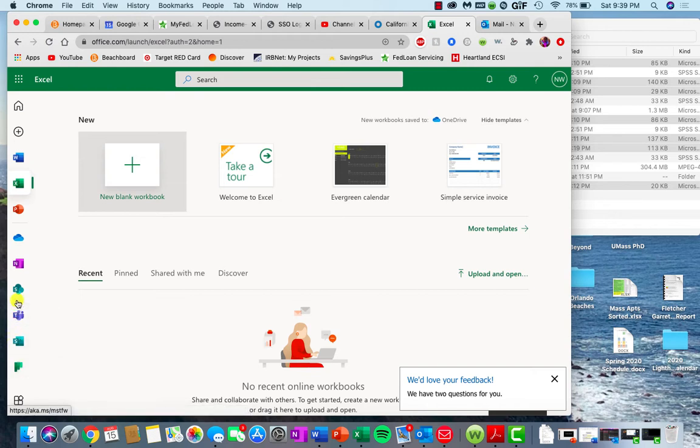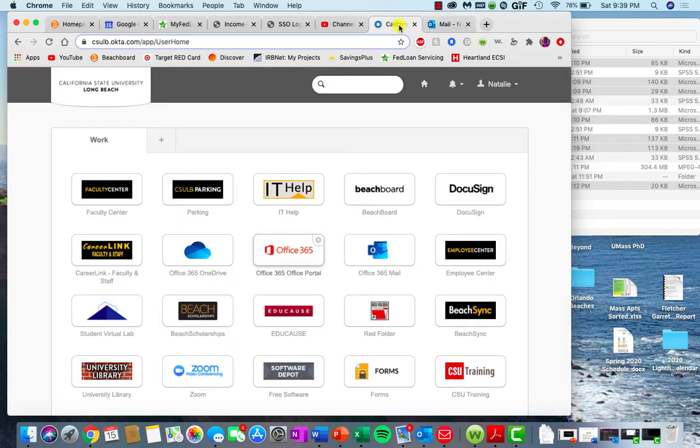Microsoft has a lot of other really great apps. So like I use OneNote to organize all of my notes for my classes. I also use Planner. So it keeps my life organized. Planner is a great way to work with groups. You all subscribe to a planner and you can delegate certain duties to people, see if they've started those duties and when they've completed them. So I encourage you to kind of explore what the Microsoft apps that are available to you, especially because they're free, so take advantage of them.